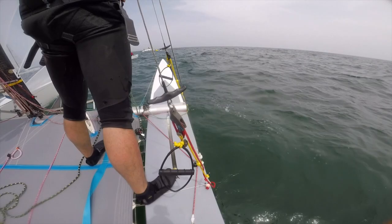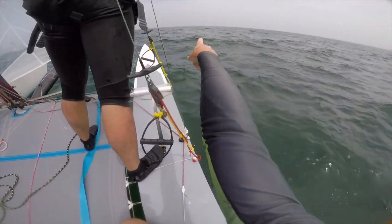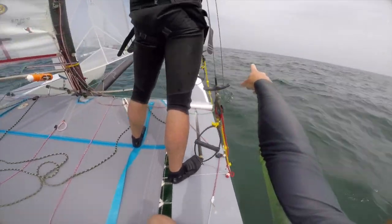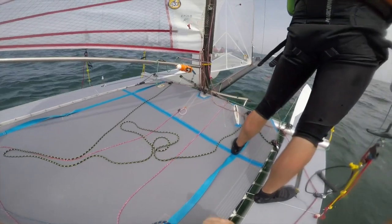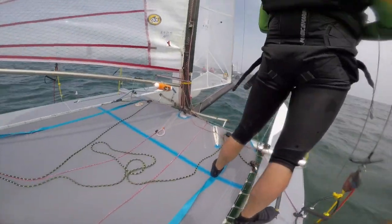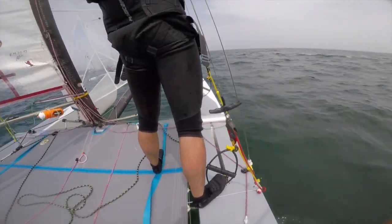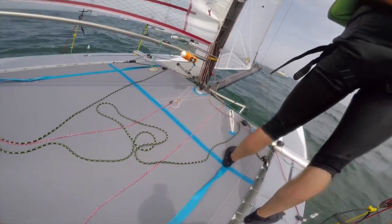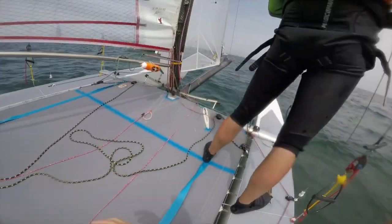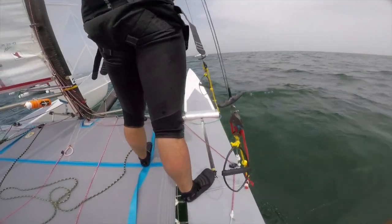So at this time it's good to know where the windward mark is. And what's quite handy here is there's two windward marks, which you probably won't see on the TV, but they're over there. So our main strategy is going to be going out to sea, unless there's so much traffic it's going to slow us down, and if that's the case, then we'll just go the way that the traffic is less.